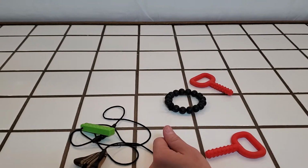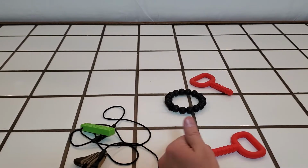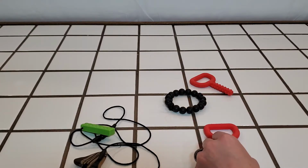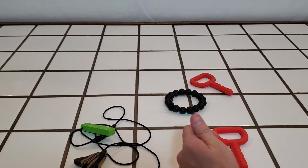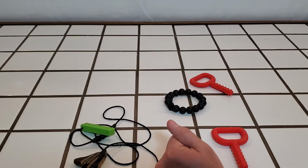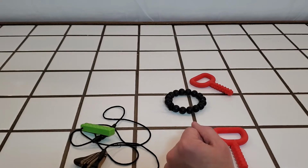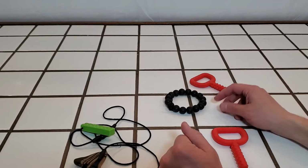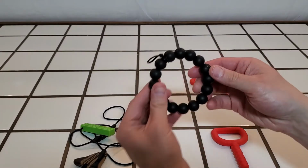And then the one I was going to tell you about next was one unfortunately we don't have. We're in the process of moving, so we have a lot of stuff packed up. So there will be more videos in the future as we go through the process of unpacking all of our stuff and giving our kids a chance to look at the new toys that they have, which have just been packed up for months and months. But it is basically similar to this bracelet.